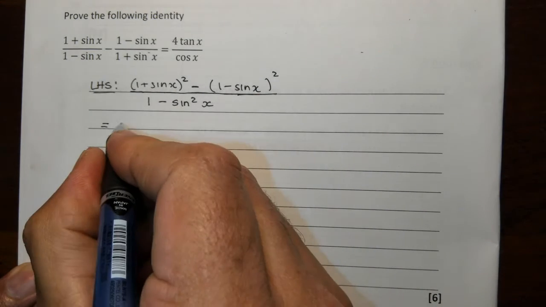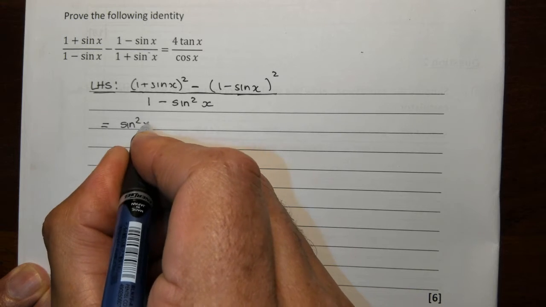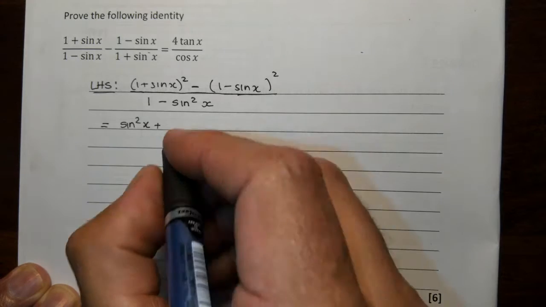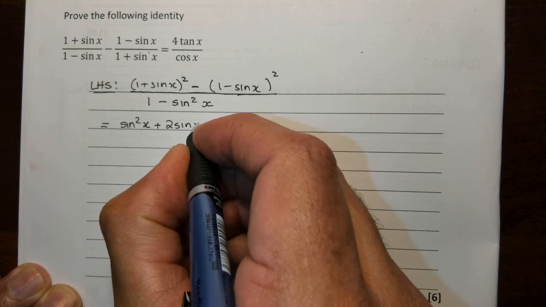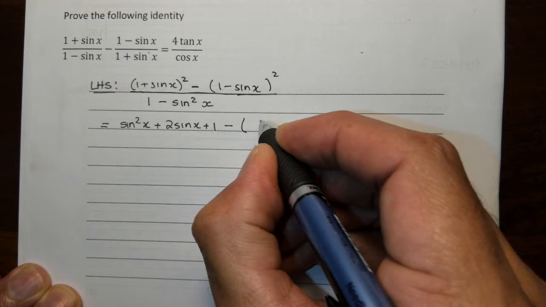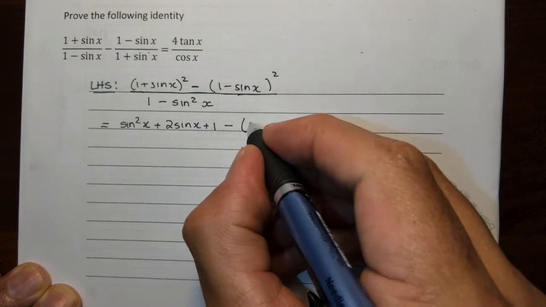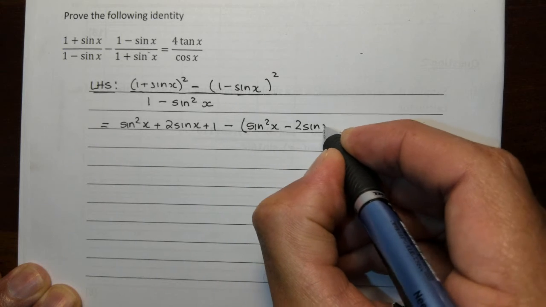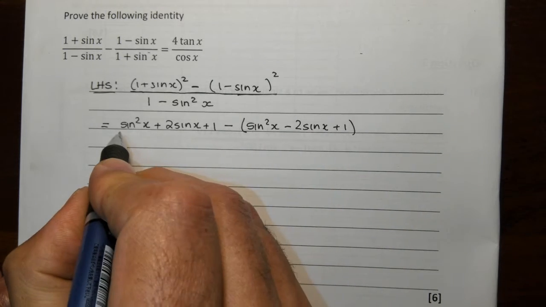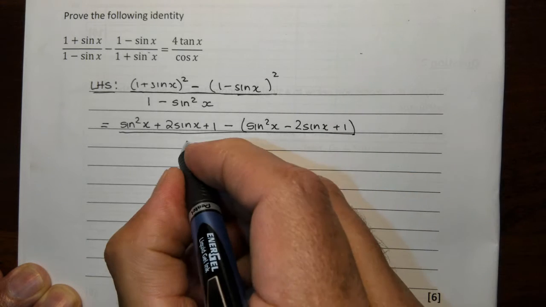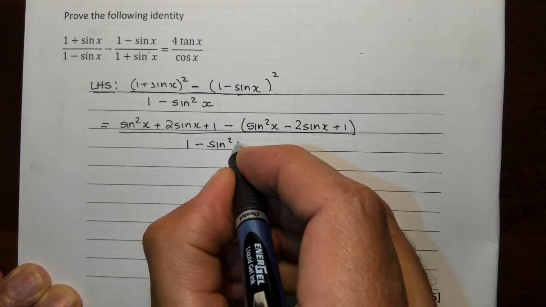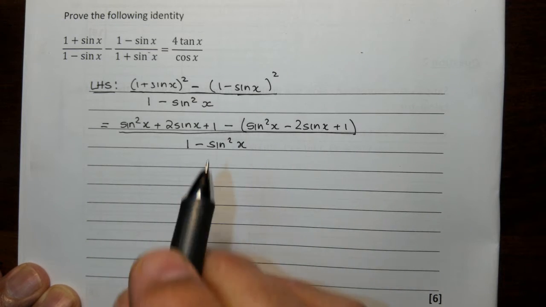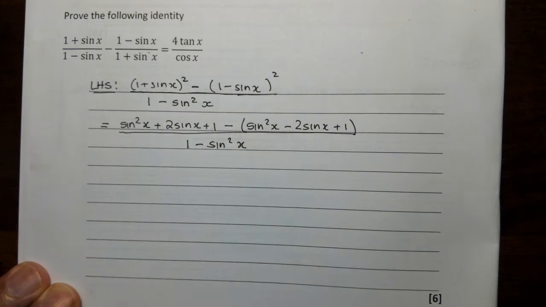If I square this bracket, I get sine squared x plus, it's a normal algebra step. This is algebra, this is also algebra, plus 2 sine x plus 1 minus, keep the bracket so you don't make a silly mistake, sine squared x minus 2 sine x plus 1. And all of that is, don't forget to write your LCD down. I can change this to cosine squared if I'm a little bit lazy. Well, I can do that now because cosine is my answer.